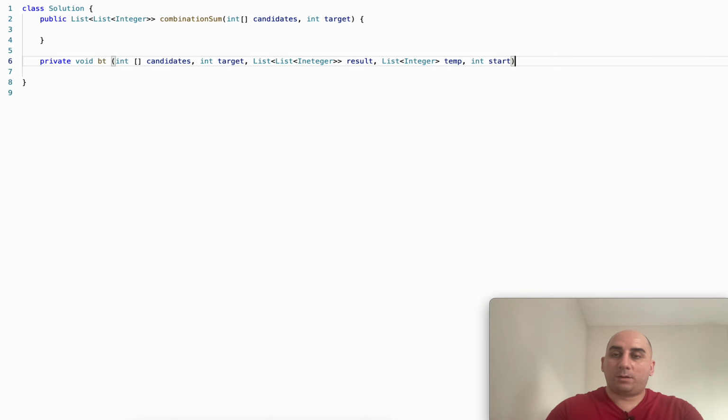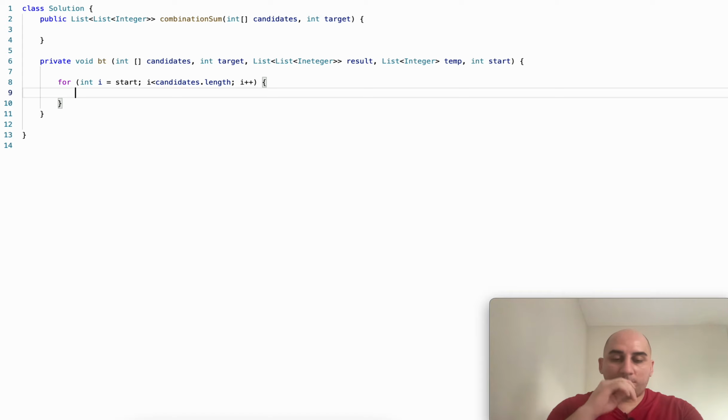Okay. All right, so first things first, let's put the first for loop here. i in this case is going to equal our starting position, so it's going to tell from where we should start. The next one is the condition, that i should be less than candidates length, and we're just gonna increment that.